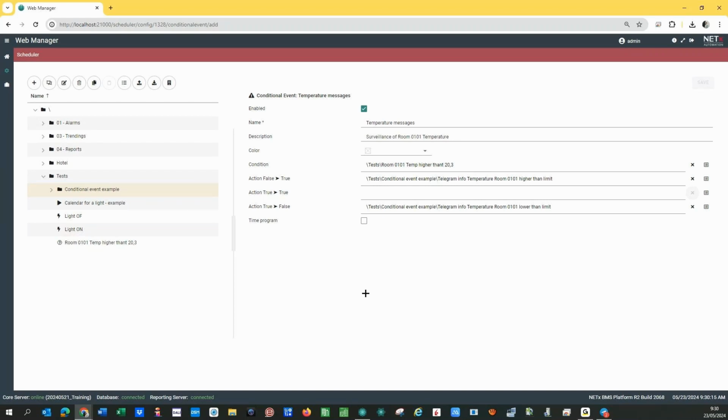Now we have to deal with reporting and send a report by email at a specific time. So we will combine three things: the email messenger action that includes report sending, and a calendar to do this at a specific time. This is a typical example: send to somebody this report about the DALI or whatever every day, including the information from yesterday. This is something I mentioned yesterday, but we will do it today.